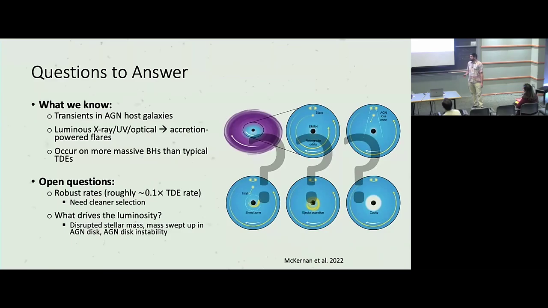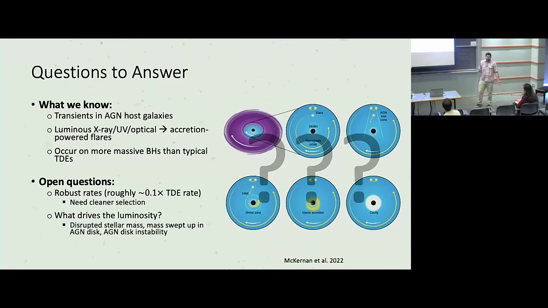If they are some sort of exotic TDE, maybe it's just the disrupted stellar mass and the higher mass black holes are giving us a very different transient. Perhaps this is the type of picture from McKernan et al. and many others that have looked at TDEs and AGNs, where we have some sort of star get very close and tidally disrupted, but we're also sweeping up mass in the disk that eventually accretes on, and that's changing both the timescales and the observables.